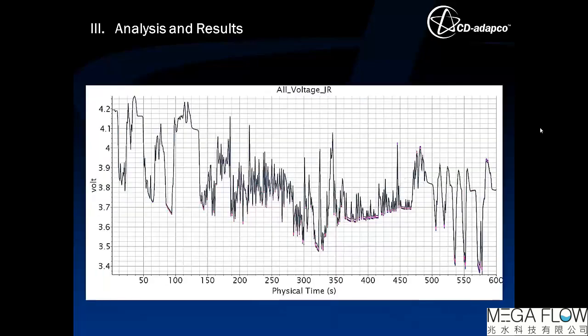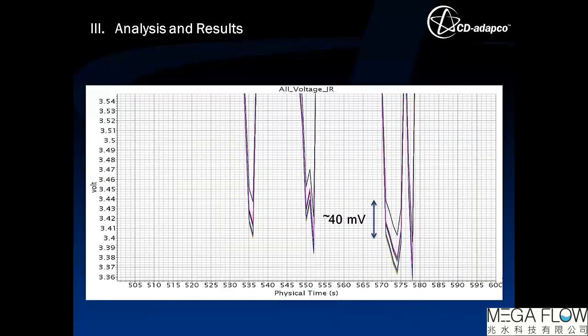And indeed, if I look at the electrical performance of the cells, I can notice that this temperature difference is affecting the voltage evolution. So if I look at this voltage evolution, which is all the different jelly rolls plotted here on this graph, and if I look at the area where the temperature difference was the highest, so towards the end of the simulation time, by looking at the spread of voltage distribution across the different jelly rolls, I can notice that the difference inside the module is about 40 millivolts, which is also quite noticeable.